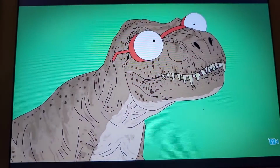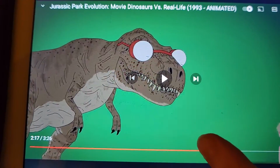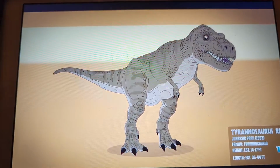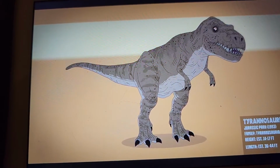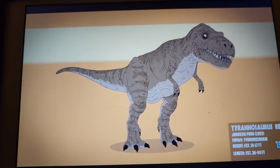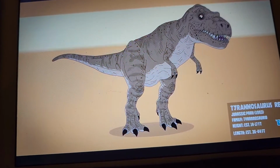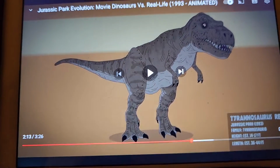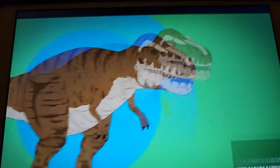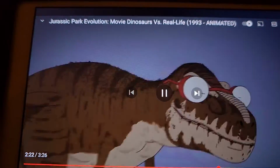Skull and extremely poor eyesight. The real had a full-bodied figure. Okay, hold up. So this is the original T-Rex, and over here... I kind of, like I mentioned about the other dinosaurs, thought that's what the T-Rex looked like, because, I mean, he looked pretty good to me. But... Skull and extremely poor eyesight. That's kind of funny. Full body figure, tinier arms, possible feathering, added lips, and impeccable eyesight.